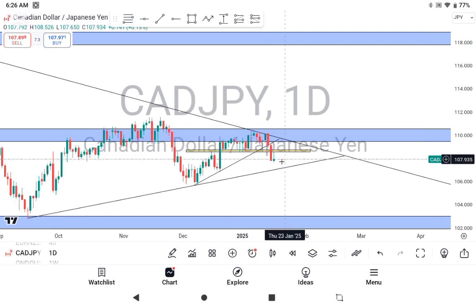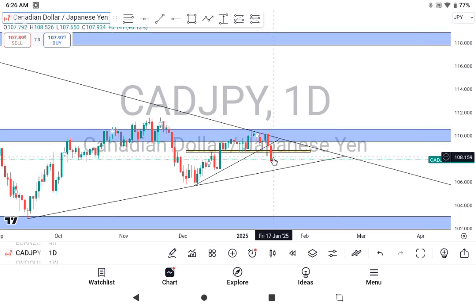The daily candle has broken and closed above this yellow bar right here. So last week's candle, which is on Friday, closed with a shooting star. We expect the new market week, on Monday, to also engulf it with a bearish engulfing candle, to see CAD JPY price pushing to this trend line right here.